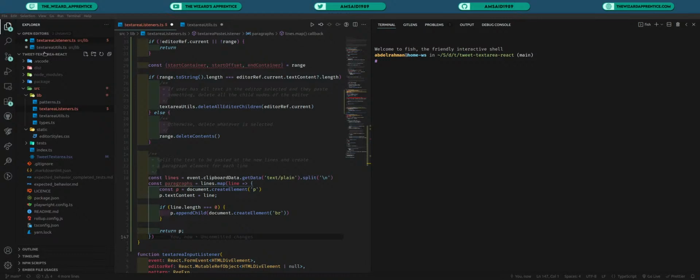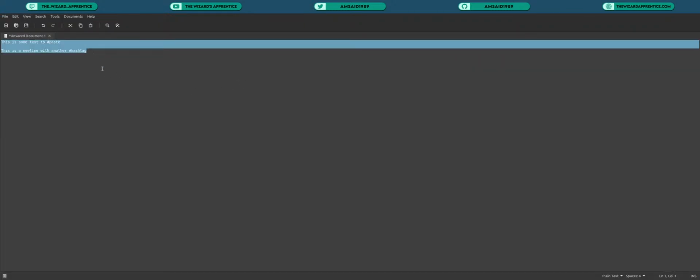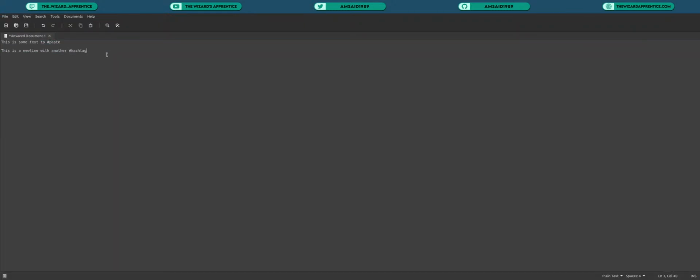The reason we do that is if we copy this text, for instance, and create a new document and paste it, as you can see, the text cursor always ends up at the end of the text that we pasted.